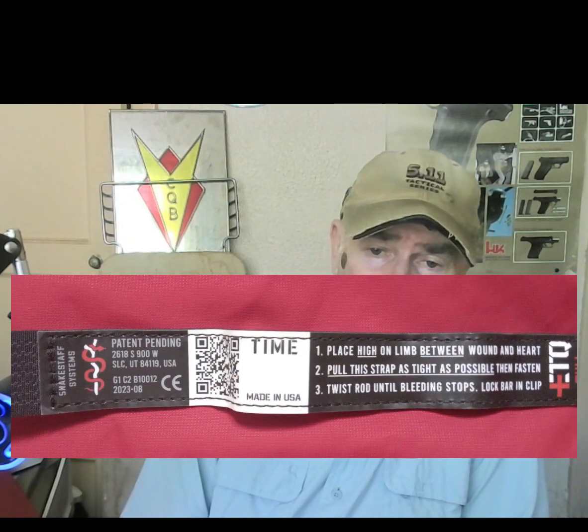There are instructions for use printed on the strap, and this is for any third party who might come across a scene, somebody struggling with a tourniquet, can't apply it for one reason or another, and the instructions are there. There's also a QR code which you can scan using your phone, which takes you to a video. Now, how much time you would have to watch a video while someone's femoral is gushing is another question. However, it's certainly not a disadvantage to have this, and you can always scan the QR code ahead of time and watch the video.